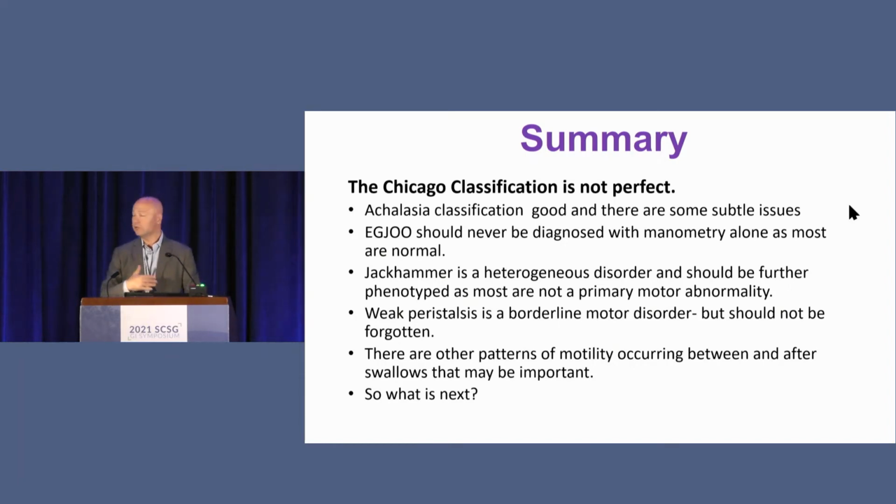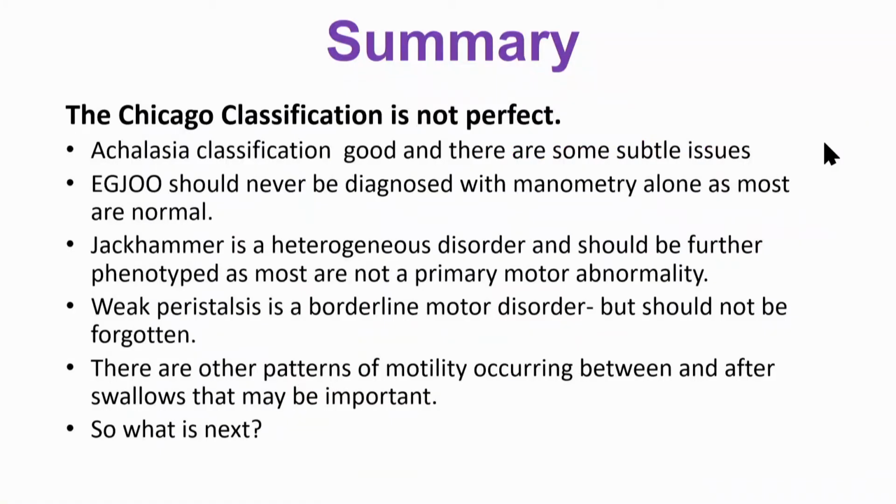Jackhammer. We didn't do a very good job with jackhammer in 3.0, and to be honest, I don't think we did a great job in 4.0. I don't think we did anything really. And I think, someone agrees. And I have to say that it's a consensus group, and people always think that maybe my opinion gets voted more than other people, but I get voted down all the time at Chicago classification.